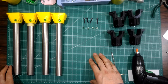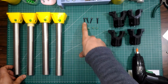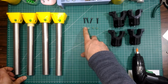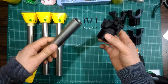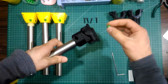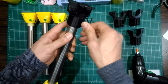We are going to assemble the corners with the feet. We will combine each foot with a corner to get one leg. We will need one 20 millimeter M4 bolt for each leg. Also, I'm going to use the M4 nut lock piece here. Put the free end of the tube into the lock corner piece and put one nut into the hexagonal hole in the lock corner and insert the M4 bolt from the other side.